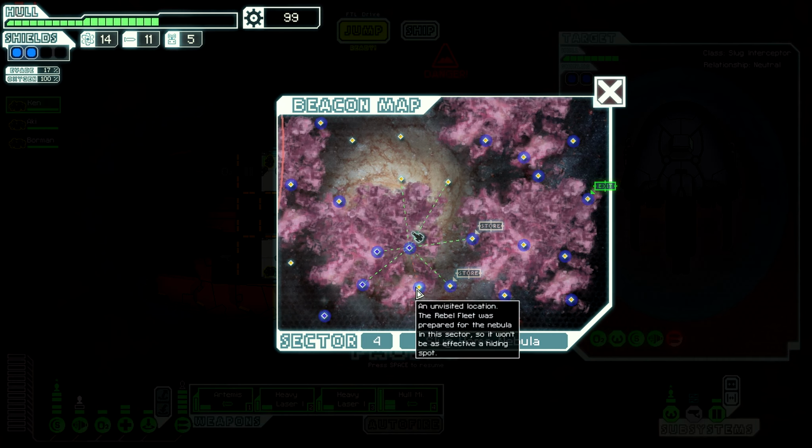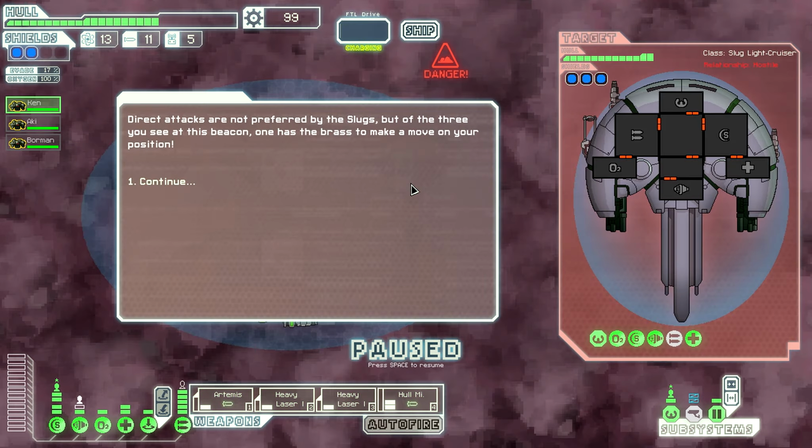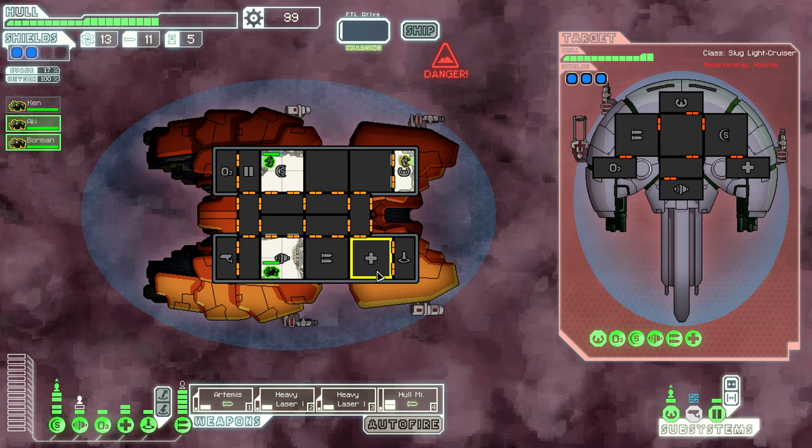2 stores. 1 store would have been fine, but 2 are actually kind of pointless, because we want ship beacons. We want beacons with enemy ships. Stores are always peaceful beacons. Okay, direct attacks are not preferred by the slugs, but one of the 3 you see at this beacon has the brass to make a move on your position. Oh great. They have 3 shields, which is bad news for us. And they have a med bay, which is even worse.